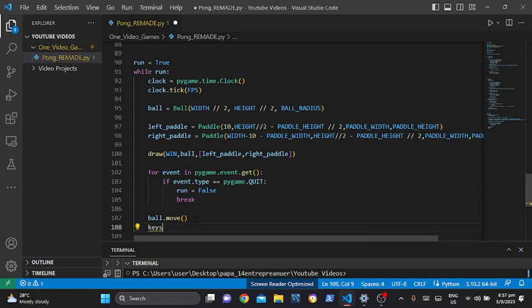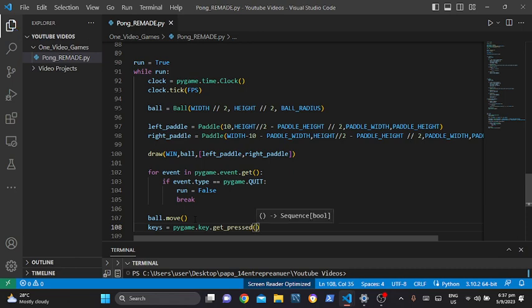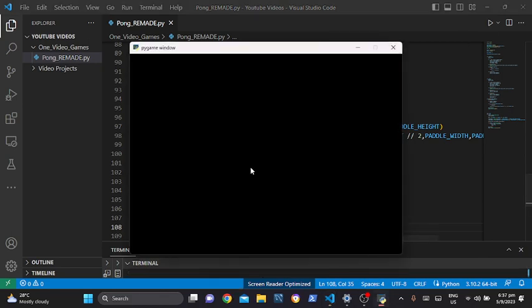So our keys is equal to pygame.key.get_pressed, because we're going to be using it later. Do we need anything else? No, we don't. So if I run this, yeah, we now have our paddle showing up.